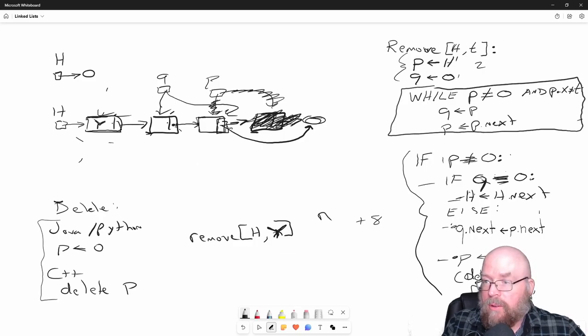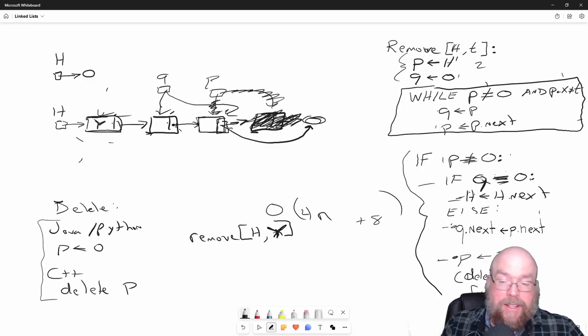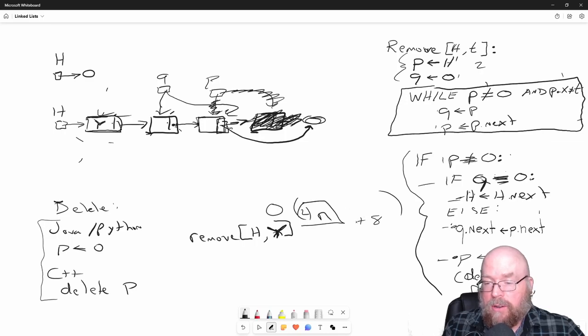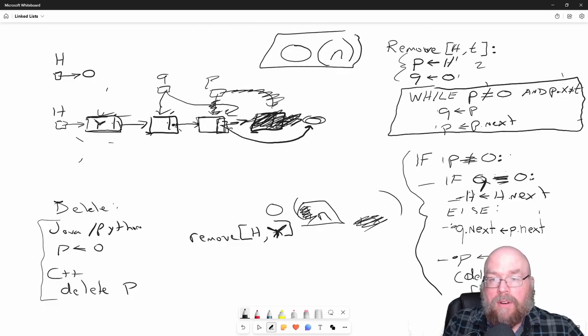And so in the worst case, you've got an operation here, you've got an operation here, you've got an operation here, you've got an operation here. So it's actually, to be completely accurate, it's big O of 4n plus 8. But thanks to calculus and approaching infinity, the larger the n gets, the bigger this term gets. So we can not care about that anymore. And four times a huge number is still a huge number. Four times infinity is still infinity. So we can drop the four there. That's kind of how that works. And so overall, this is going to become big O of n. So that's the performance of our remove algorithm.